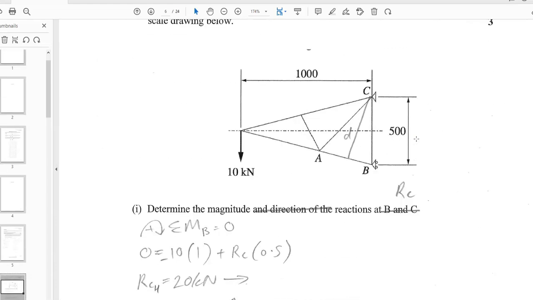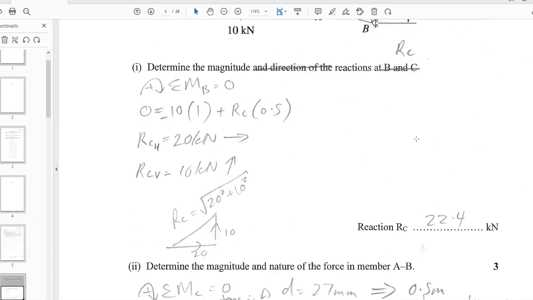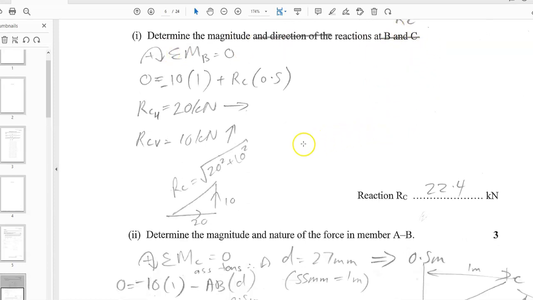Okay, then we've got trusses. Year 11s haven't learned about trusses yet, but it is fair to say that trusses are a pretty big deal. Trusses are guaranteed to be in every trial that I ever write. Now, this was a typo, so I changed that by the time we did our exam. But what we're finding is just reaction RC.